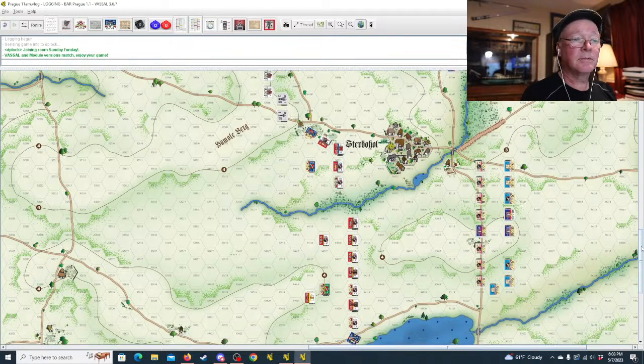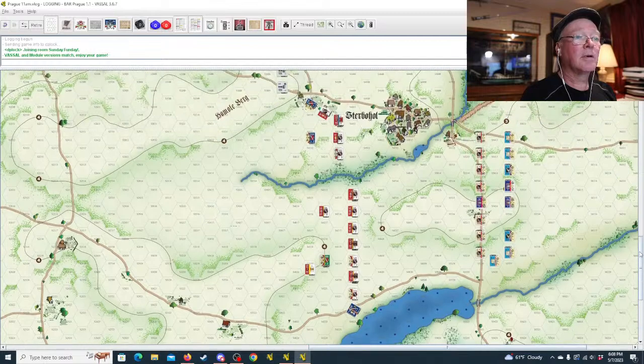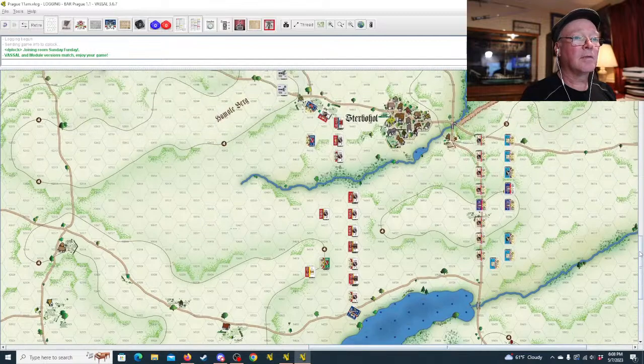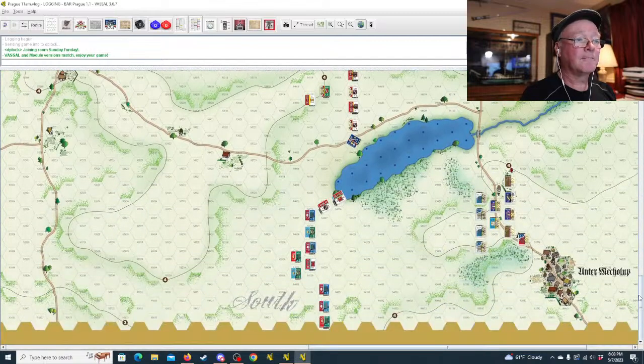So now I was trying to make sense of it. Boy, they've got the whole setup, and the reinforcement schedule was kind of a little confusing reading it.